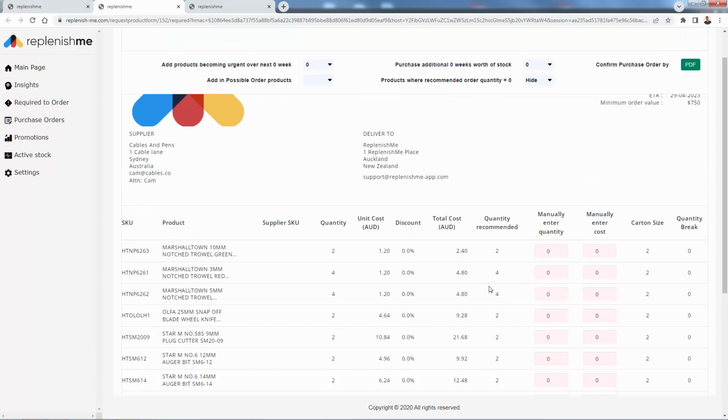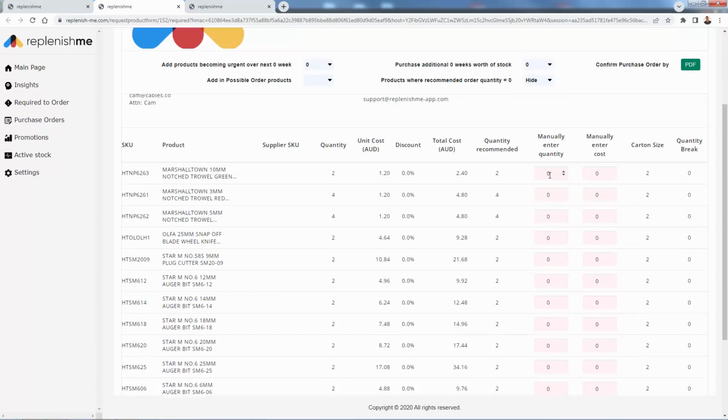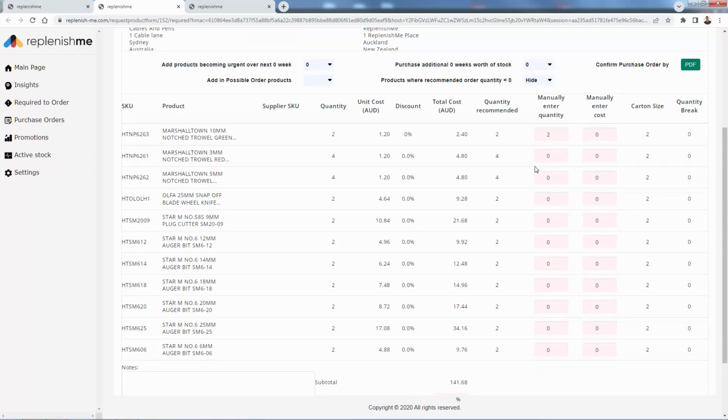So we have the ability to come over here. We could even add in additional. We could change cost if things change, or if there are additional costs. But we could actually set a different quantity, and we see the numbers change. We're going to go with that recommended one, and we go literally line by line. Let's say we think that this one's going to do even better because we're going to run a little extra promotion. We could double our order on that.